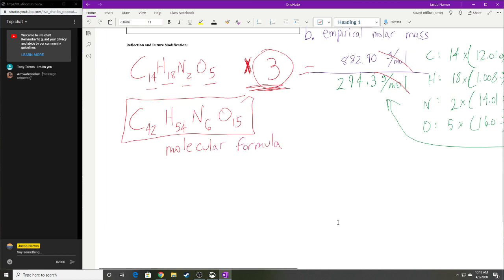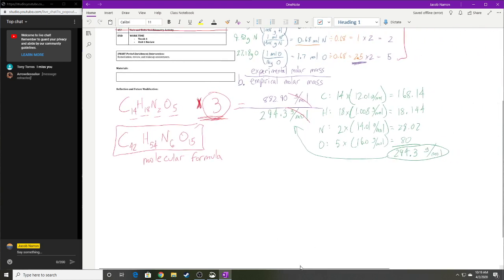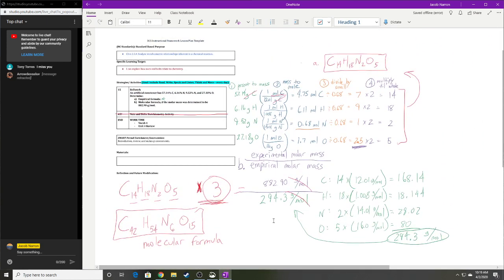So as you can see, there's quite a bit to this problem. That's why I wanted to go over it. So there's the full solution. Part A has a lot to it because you have to go through the whole empirical formula method using the poem, using the 4 steps, and then after that, you have to do just a little bit of work to find out what the molecular formula is. So anyway, there you go. I hope that was helpful.